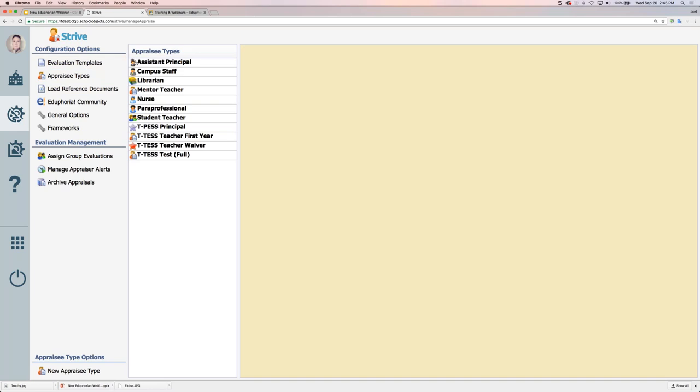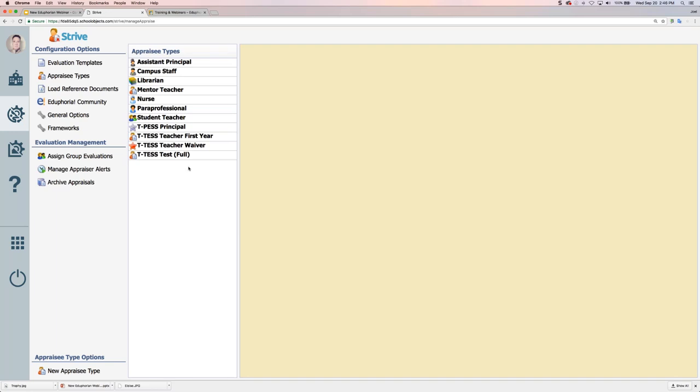We also have our different appraisee types, and most districts are going to have just their basic teacher, and their principal may be in there. Those may be the two. But again, we've built Strive to accommodate any type of appraisee type. It could be something that you're doing over the course of the year. This is where you would have conversations with your HR department, staff development people, and curriculum people, to see what types of appraisee types you might consider adding for the next school year.